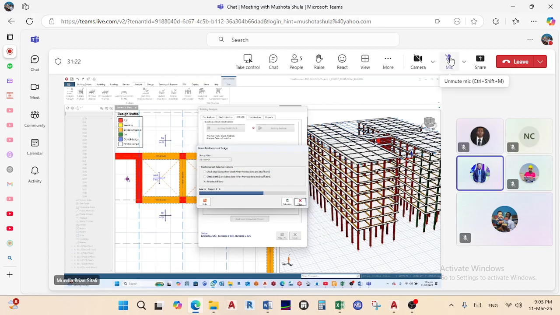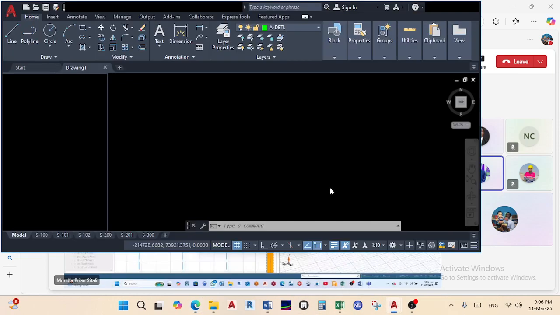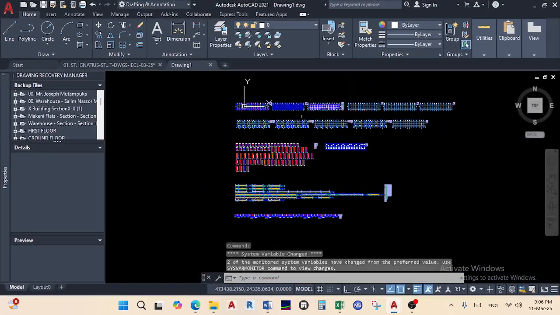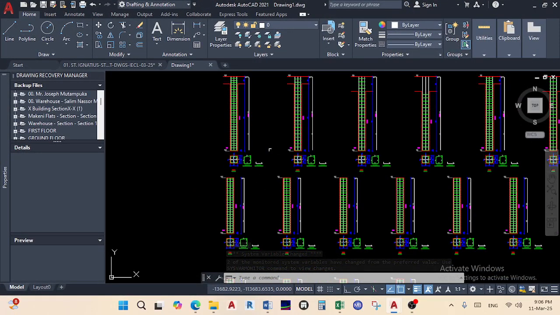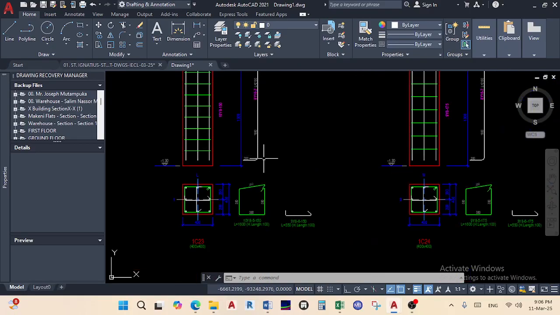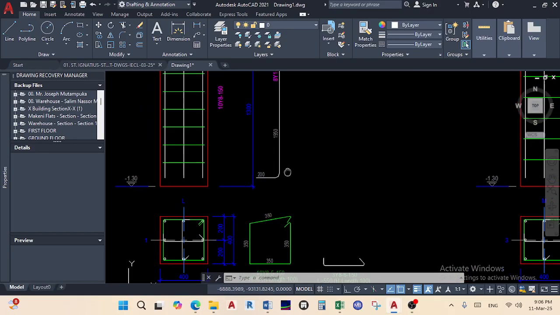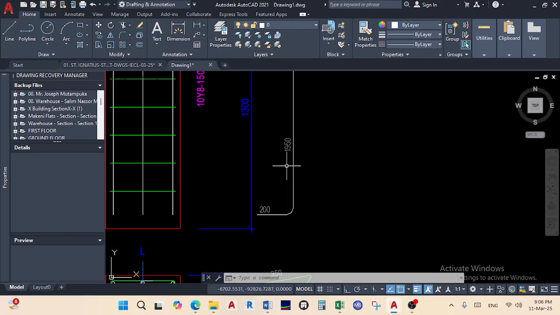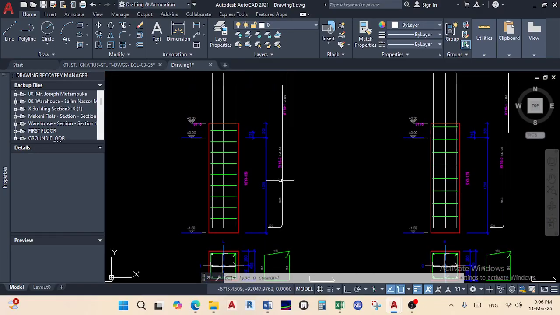Then you've seen what it does with the foundations. It doesn't accurately show you the position of the starter bars or the starter column on the foundation, so you have to add in some extra effort there. The slabs, the detailing is not the one in the code, so you have to add the extra. So I think essentially the only things we use as they are are the beams and the layouts. But for the slabs, columns, and foundations, you have to add in some extra detailing.